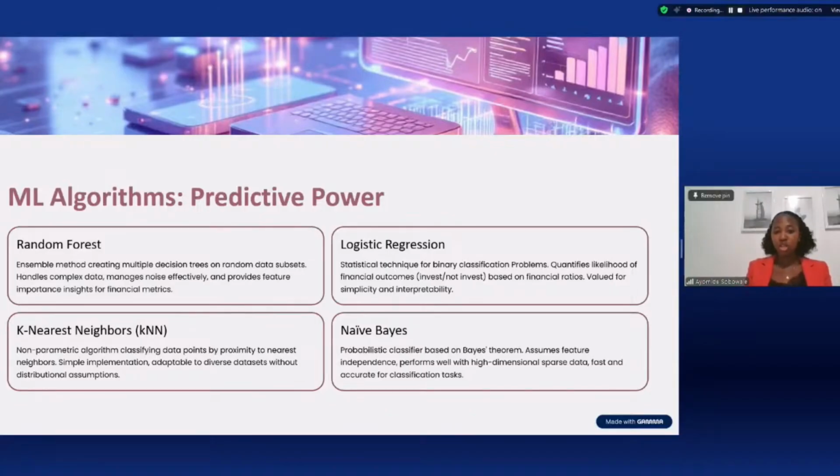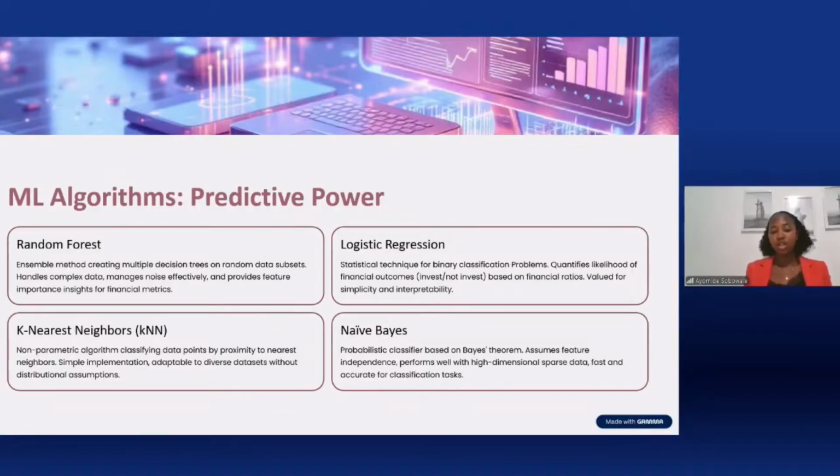And logistic regression is a statistical technique for binary classification problems, because when we were training the model, we couldn't input numbers, which I'm going to talk about in detail. The result gotten from the traditional financial analysis could not be input in numbers, like in percentages or fractions, just like the way we got it from the traditional model analysis. They were converted to binary. That's why logistic regression was very suitable for this research. So the outcome that we got from the traditional financial analysis was converted to binary to be able to train the model to give the outcome that is needed.